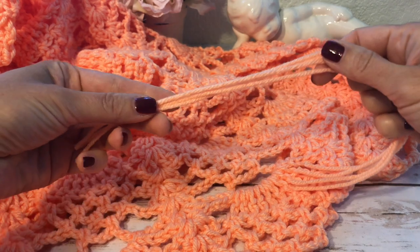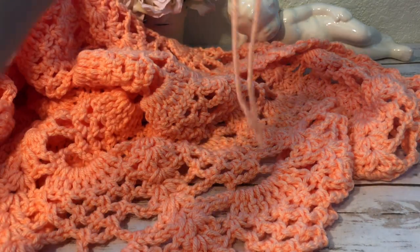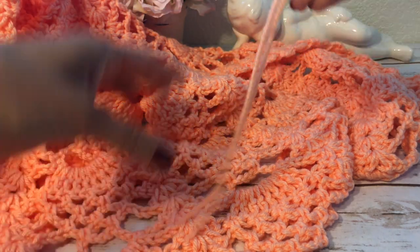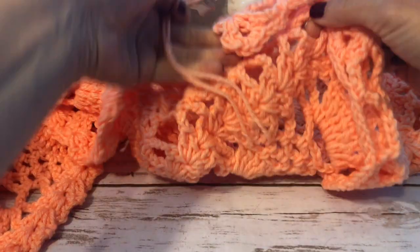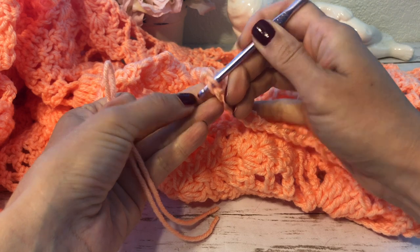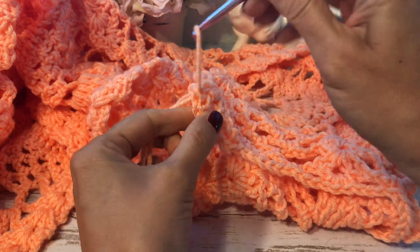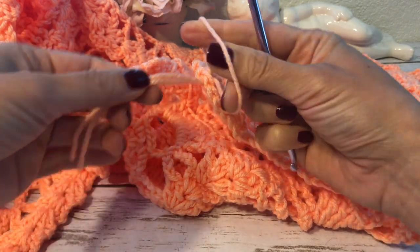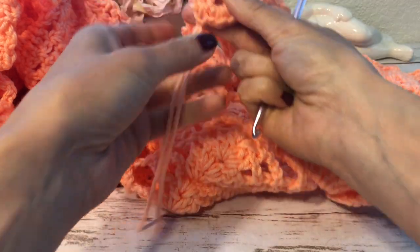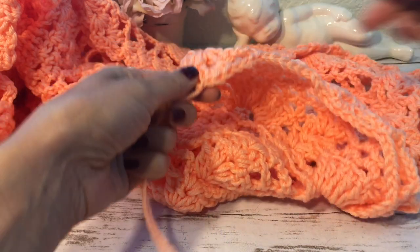I cut yarn into strands of 14 inches long. I take one strand at a time. I fold it in half. And then into the first stitch, I insert my hook. I draw the loop like this. And then I pass these ends through the loop. And here I have fringe 7 inches long.